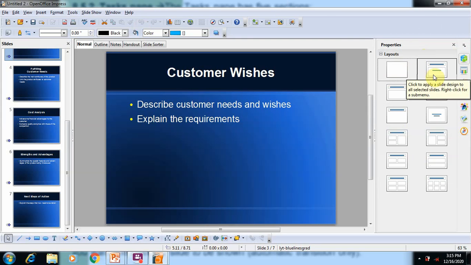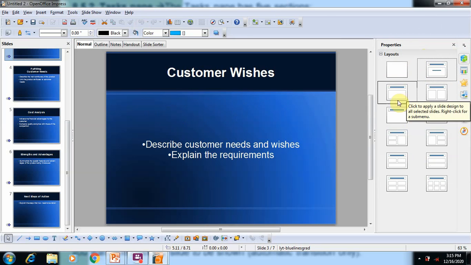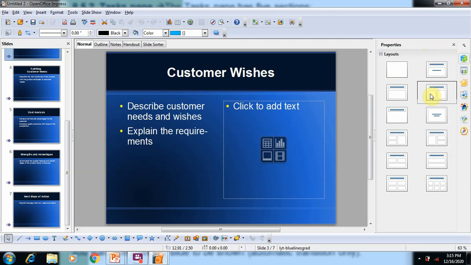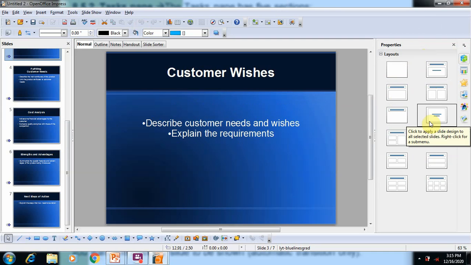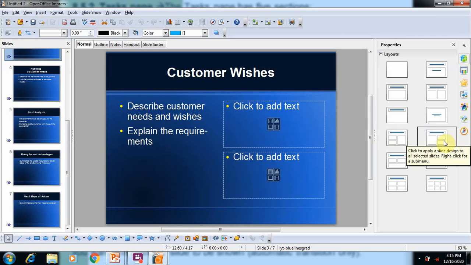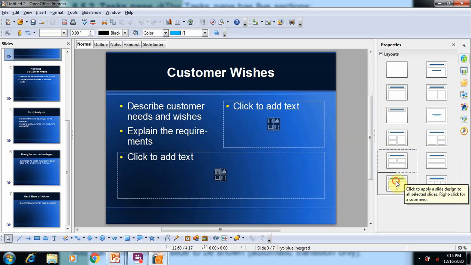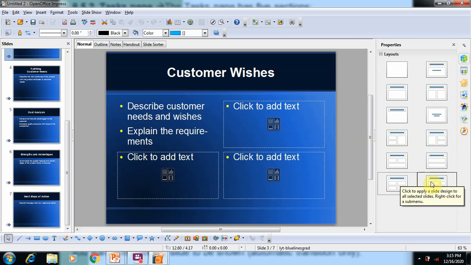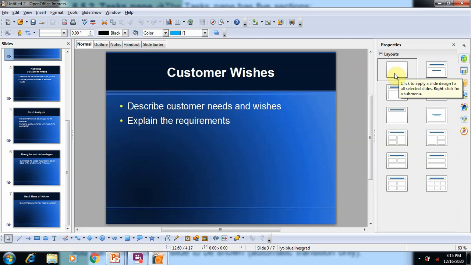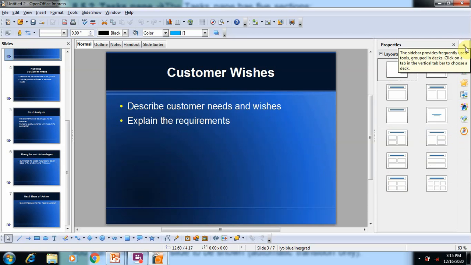We can apply this layout to a particular slide or to any slide. In the existing slide you can see whenever I select any layout, that layout will update on that particular slide automatically. These layouts consist of different styles, so we can choose any layout according to our requirement, but we cannot create a new layout.